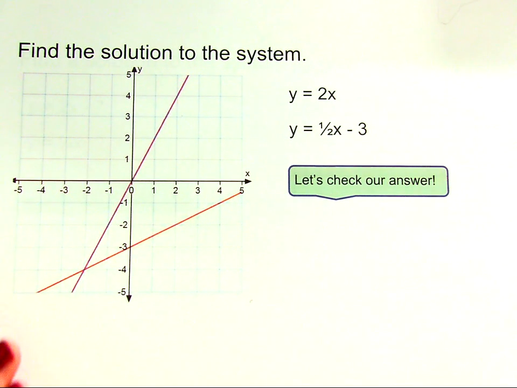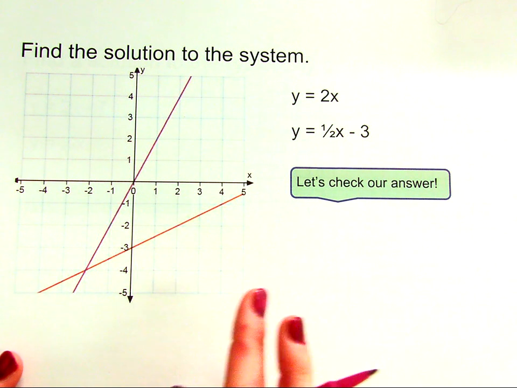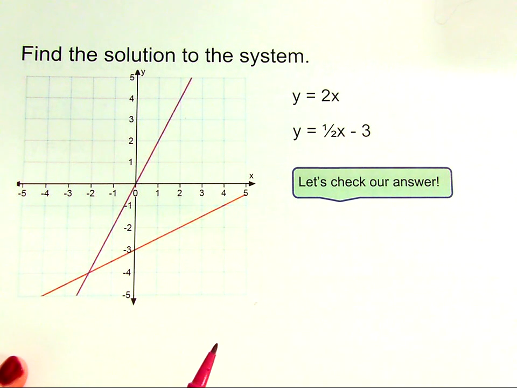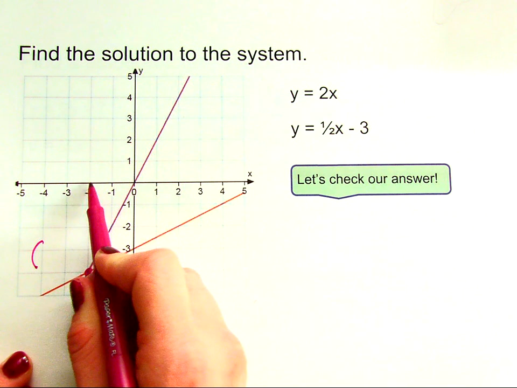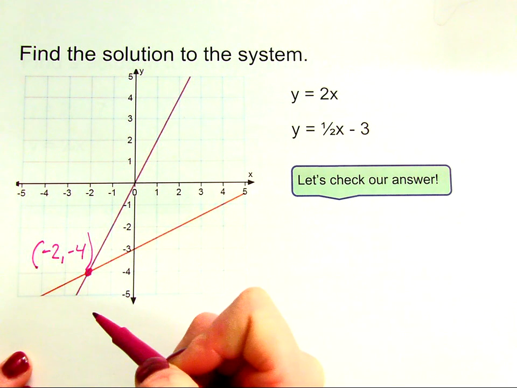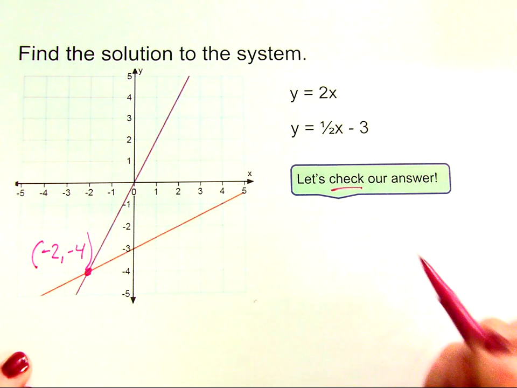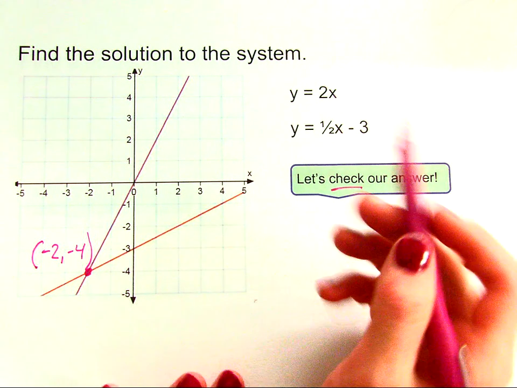So here's another example. The system has already been graphed for you. Take a second to write what you think the solution is. So the solution is where they intersect. So make sure you're writing your coordinates in the correct order. It's always the x coordinate, comma, the y coordinate. Okay. And because some of you might accidentally do that backwards, we always want to check our answer, which is where we're plugging these into our equations.